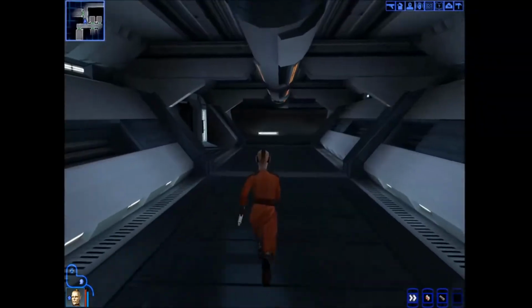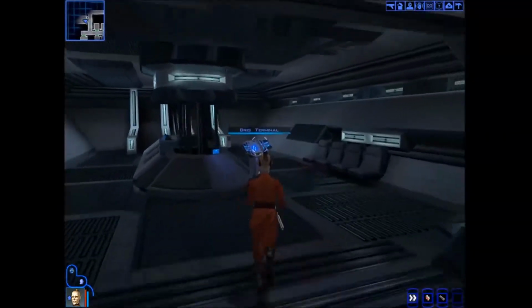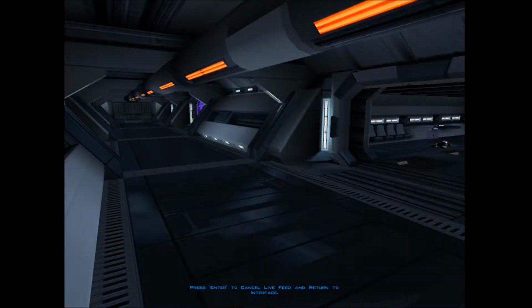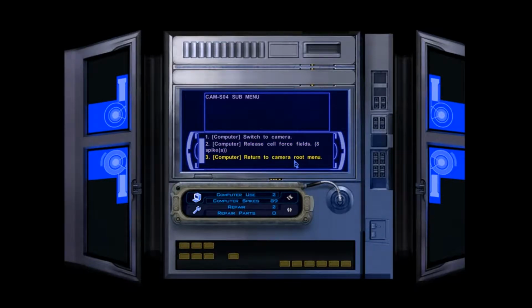Now, back in this room is the computer. Now you'll notice we have 99 computer spikes. So no matter how dumb Juhani is with computers, she has a lot of spikes to be used, and therefore we can open up anything that we need to. For example, access to the holding block floor where all of my companions are, the torture chamber, and also access to the Ebon Hauk itself.